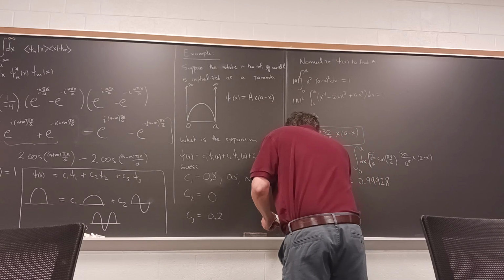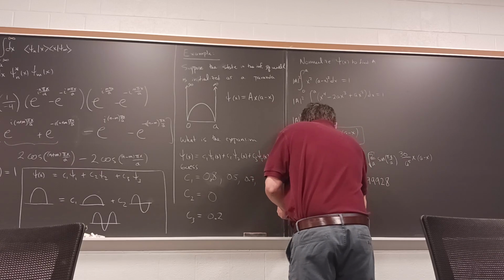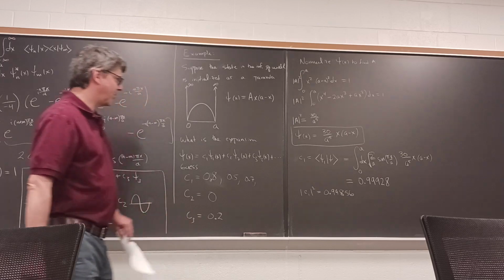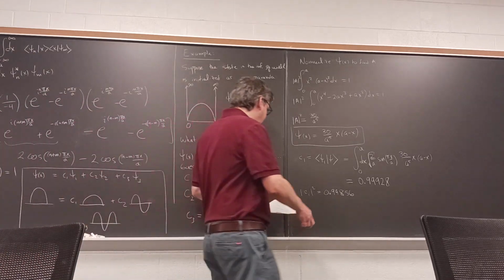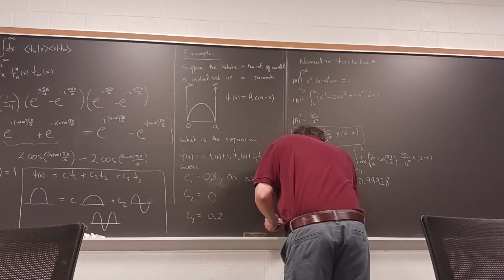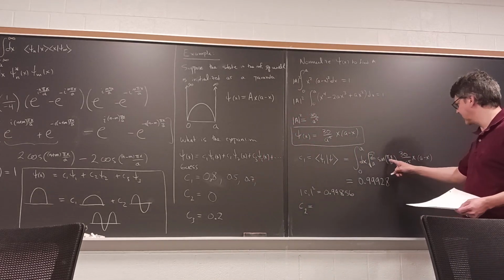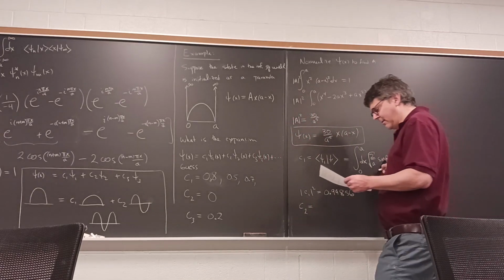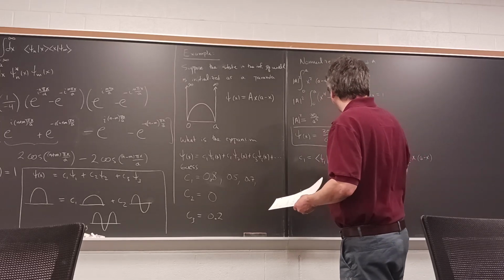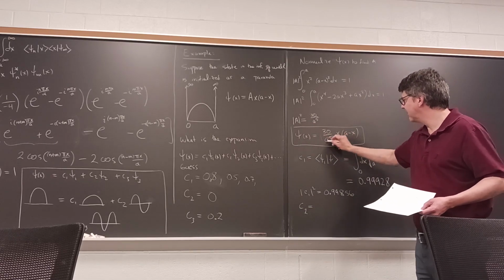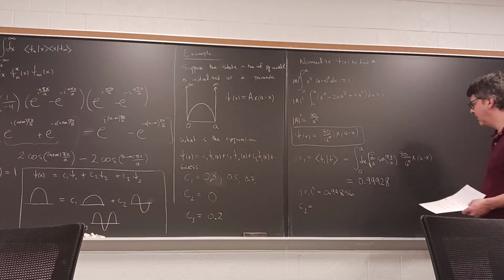Okay, so then we have the magnitude of C1 squared is equal to 0.99856. So that means the probability you would find it in state 1 is 99.8%. Oh, man. Right. Okay, so C2, if you calculate it, it's the same function except you have a 2 in the sine. It's crazy that's independent of a. Well, I mean, we calculated a, little a, the width of the box. Oh, right. Yeah.